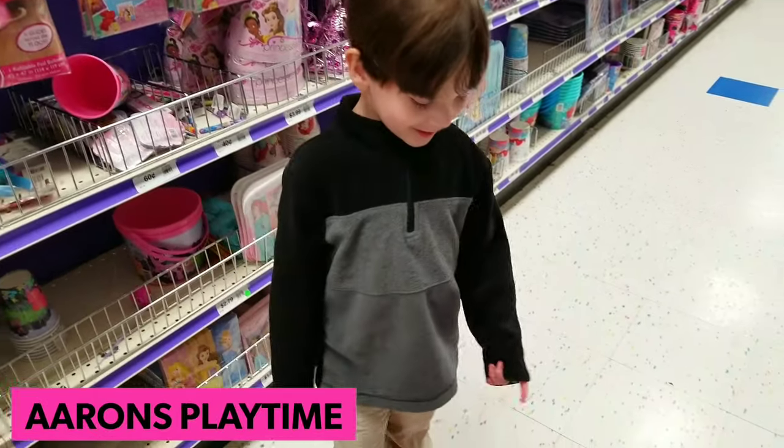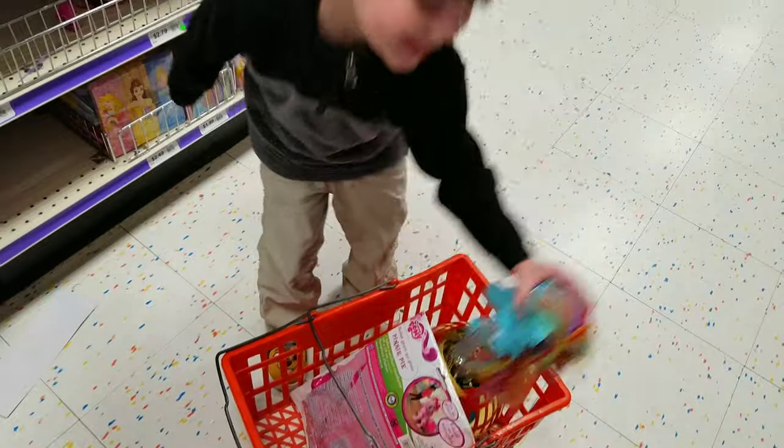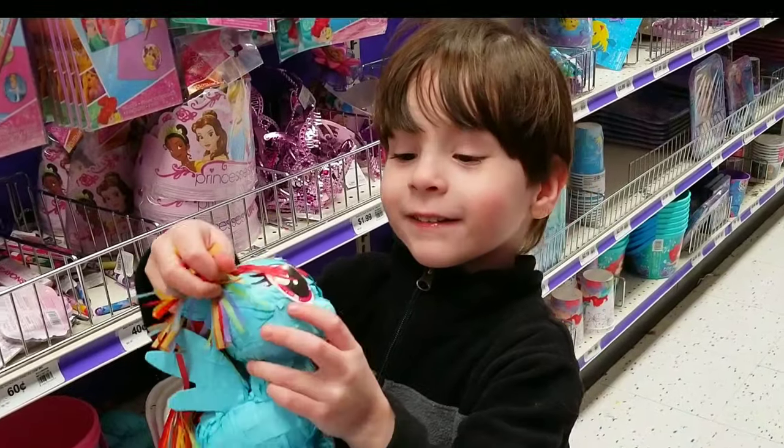I'm going to get the pinky balloon, this one, and this kind. Oh, a little piñata? Yeah, it's a little piñata. But let me see the balloon. And there's these eyes.